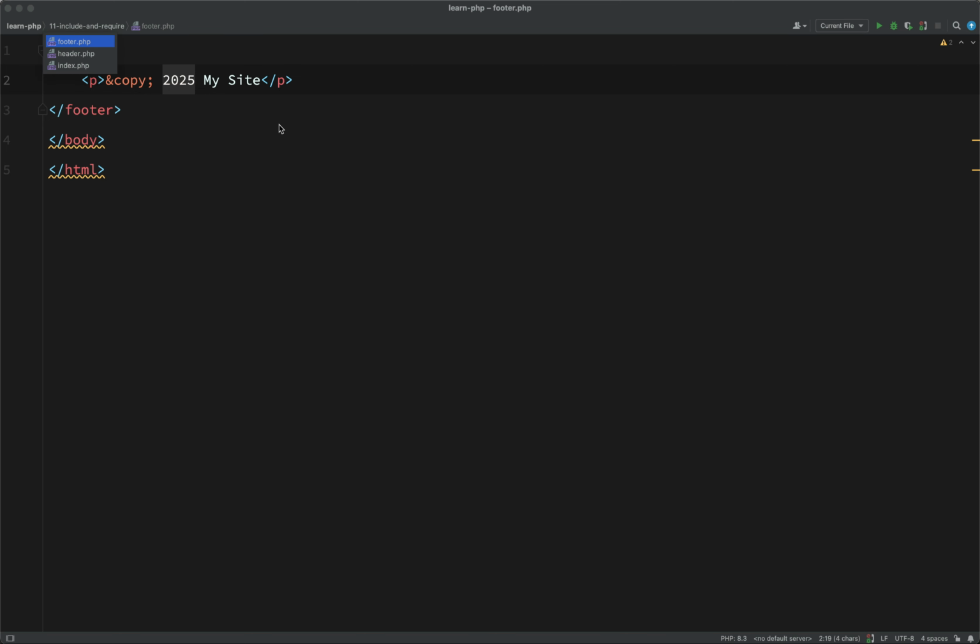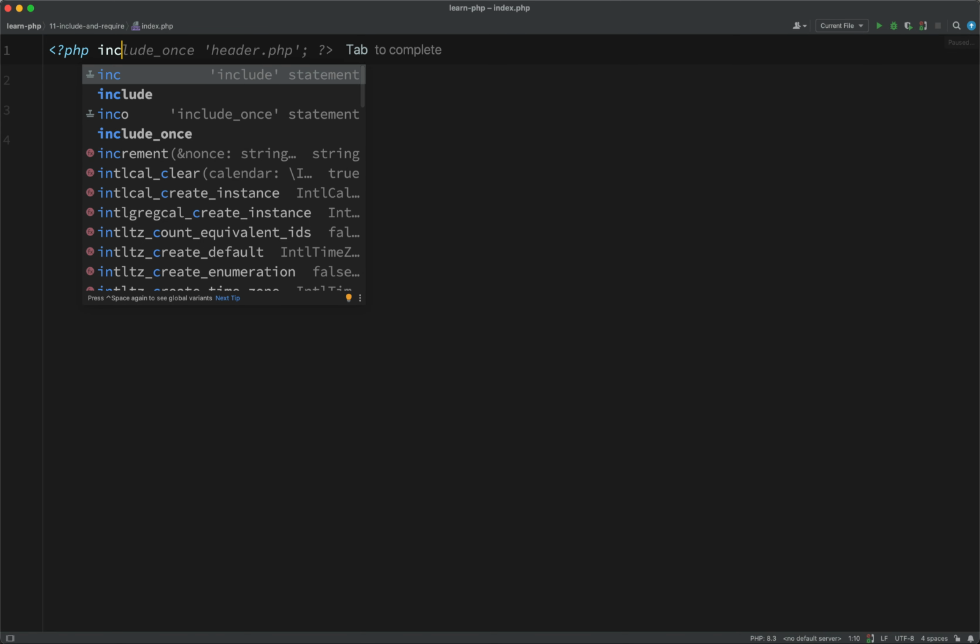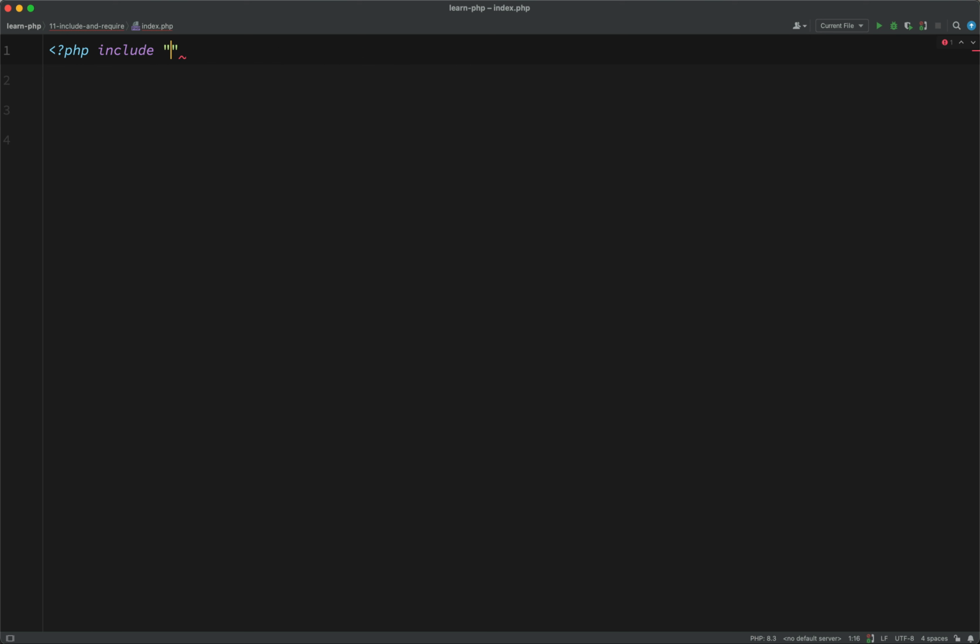And so next we need to go to index.php. We have the opening PHP tag. So what we're going to do here is we're going to use the include keyword. So include followed by the name of the file, which will be header.php. Then what we can do is we can do the body of this file.